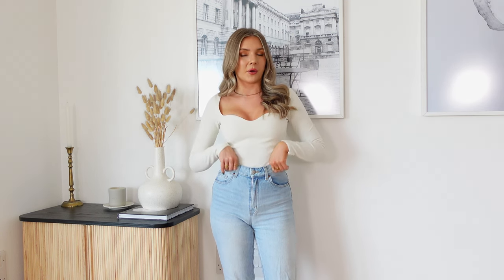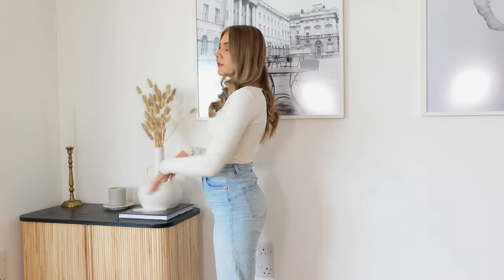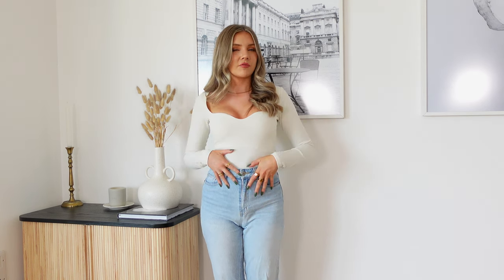This is a really nice top. With the jeans I think it works really well. This is maybe one of those pieces you can wear for more of an office vibe, or you could really pair it back with just jeans, trainers, and a little blazer thrown over the top for something more casual. The fabric feels lovely. It's quite like an almost crunchy kind of fabric but it's actually really nice on. Really glad that I picked this up because this is one that I was not 100% sure on.